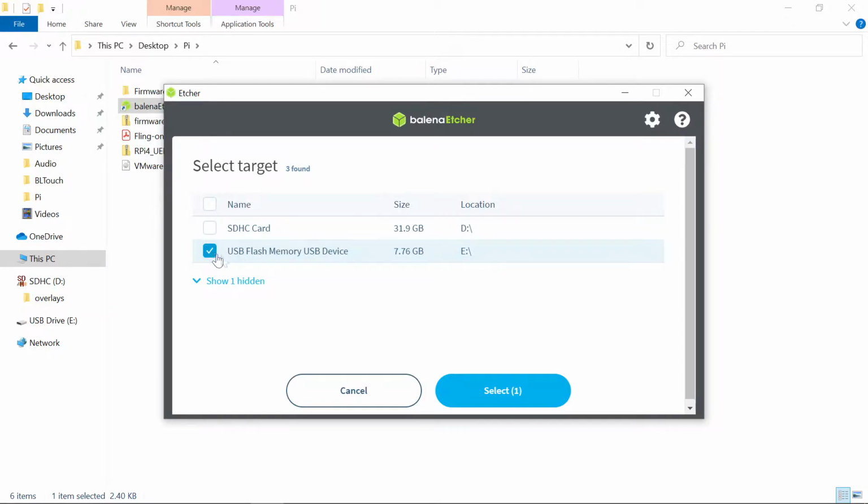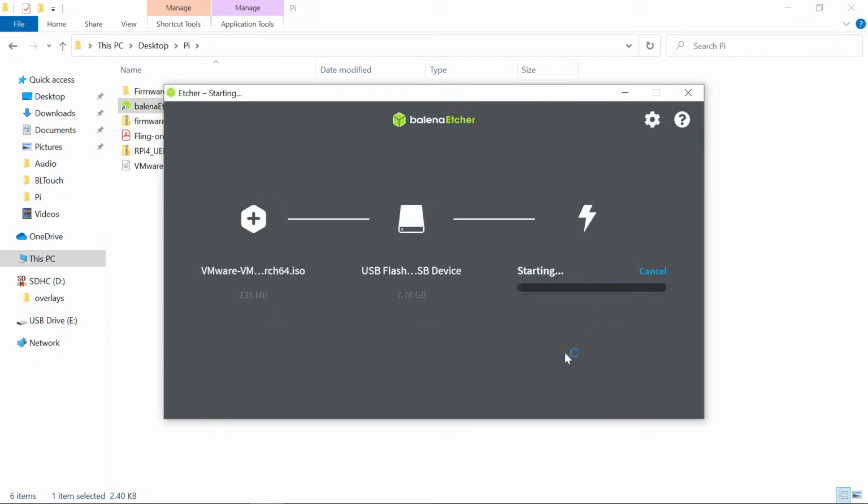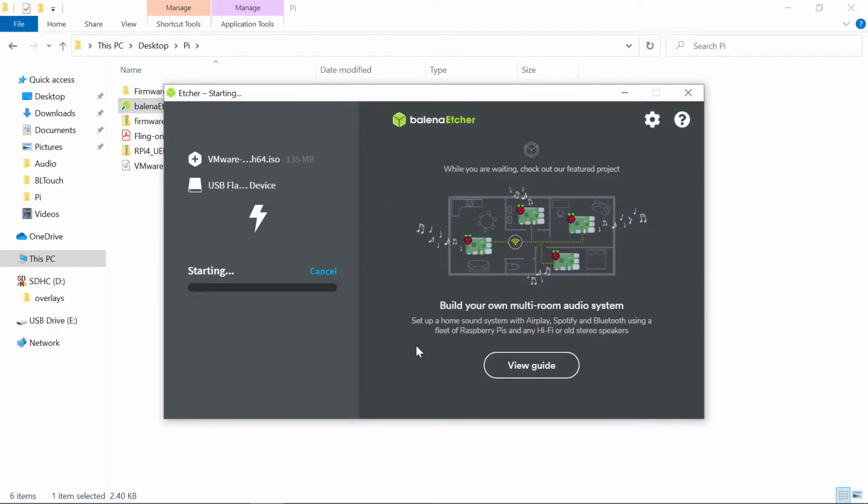Click on Select Target Next. Here you're going to be choosing your USB. It is really important that you do choose your USB here, as anything else that you select will get overwritten and there is potential for you to lose your files. Finally, we're going to click on Flash. This is a fairly quick process, so it should only take a few minutes, so just be patient and wait for it to complete.